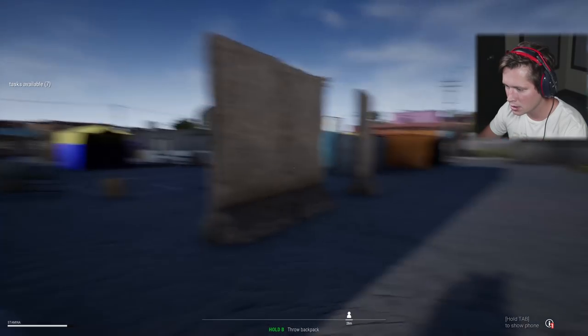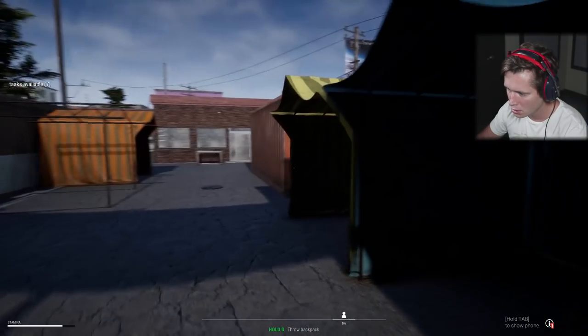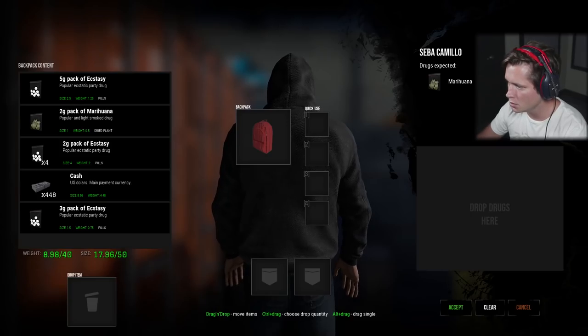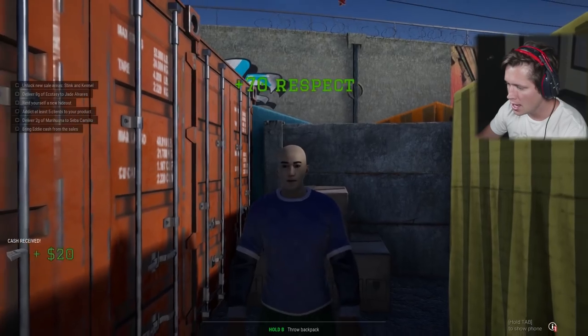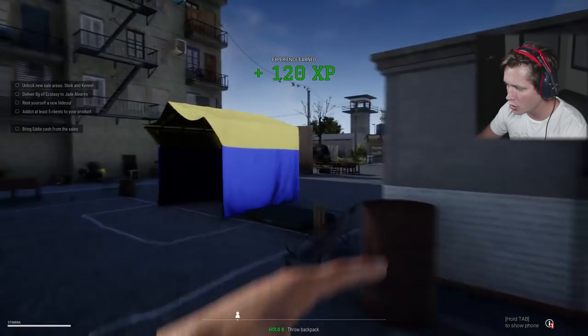Where is this person? He's gonna be over in the old market, straight up right in the middle. There you are, bro. All right, I see you. What do you want? You want that MJ, drop that off. Then we're gonna be going over to Jade. She's gonna be kind of across the way here.